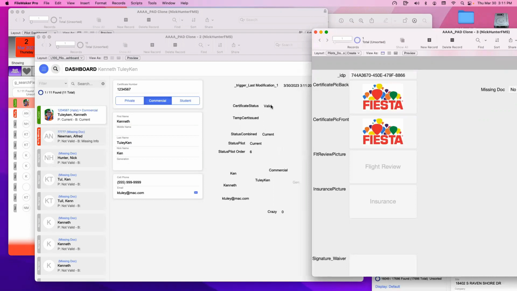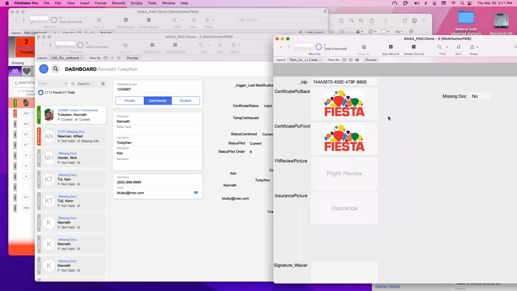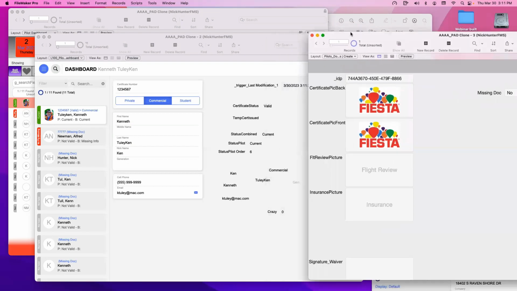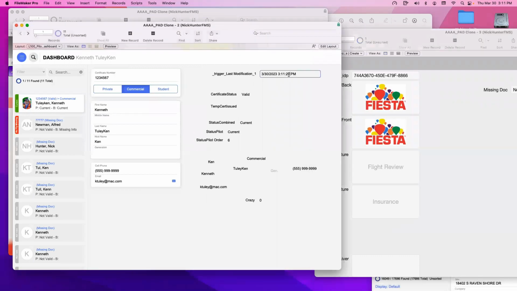Otherwise, it's set to valid. To do that, we don't use any crazy things or related things. We just set a field from that table, through the relationship that connects the two tables, and we modify this field, which is a trigger that I'm using to re-evaluate this auto entry calculation.